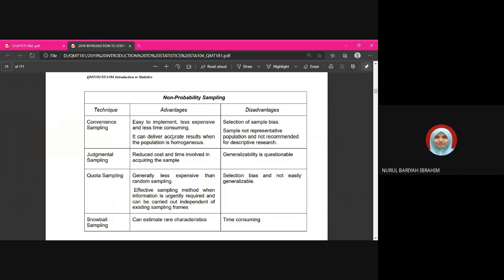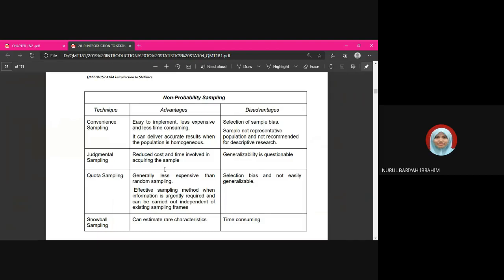So because of that, the sampling technique ni kita punya method yang awal-awal sebelum nak collect data tu kena buat dulu sampling. Okay, because of that, sampling technique is very important before we proceed with the study. Bila dah collect data, kalau sampling teknik tu tak sesuai, so kita tak boleh nak proceed dengan the suitable statistical analysis.